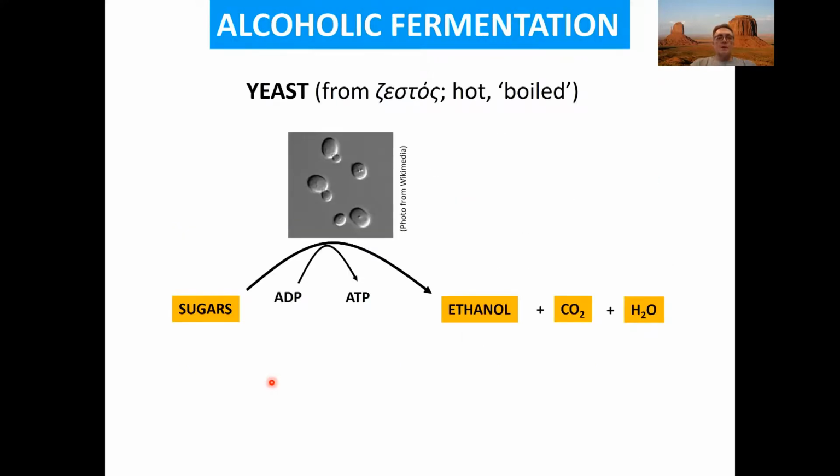So I showed you this before about yeast, how it does everything. And I really like it because, of course, it's the organism that I use in my research, but all the reactions we've discussed so far, glycolysis and fermentation, are summarized in this slide. You give yeast some sugars, in the form of flour or malt or something, and yeast will do all these reactions that we discussed, including fermentation. And the end product will be ATP. The sugars will be broken down to ethanol, CO2 that we saw with TPP in the pyruvate decarboxylase reaction, and water, right?